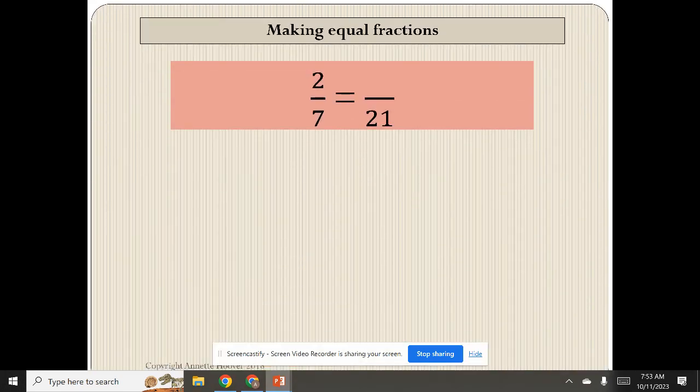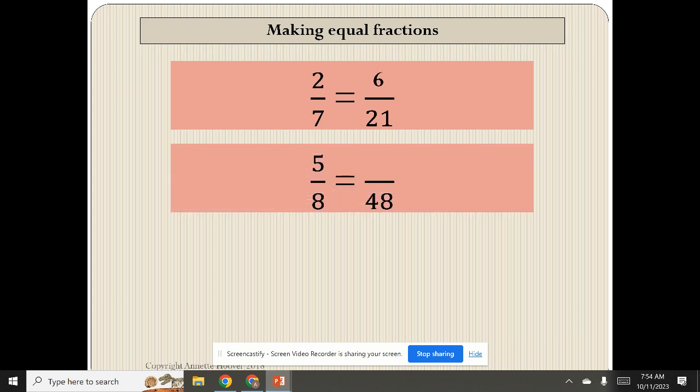So first of all, in order to find a common denominator, you have to remember how to rewrite fractions. And we have one up here that says 2/7. If you were going to rewrite this fraction with a denominator of 21, you would ask yourself, what do I multiply 7 by to get to 21? Of course, that is 3. So whatever you do to the denominator, you also have to do to the numerator. So that would be rewritten as 6/21. Same fraction, just rewritten with a different denominator.